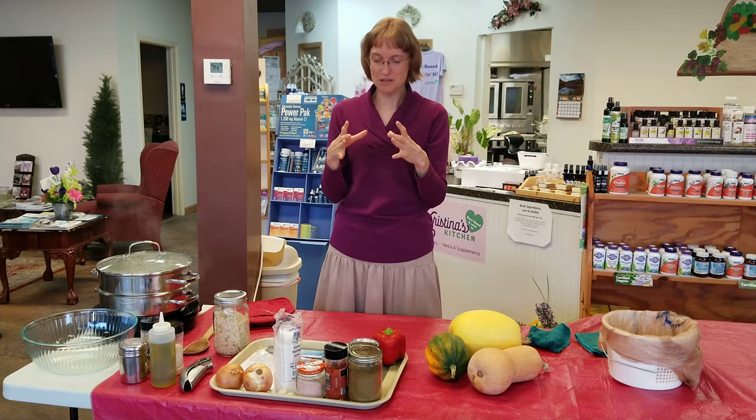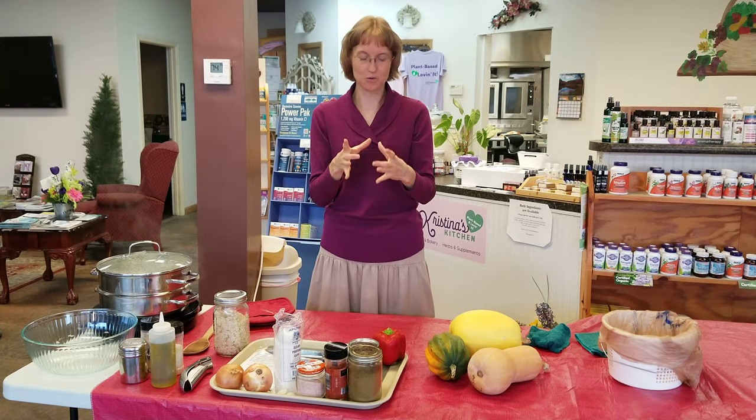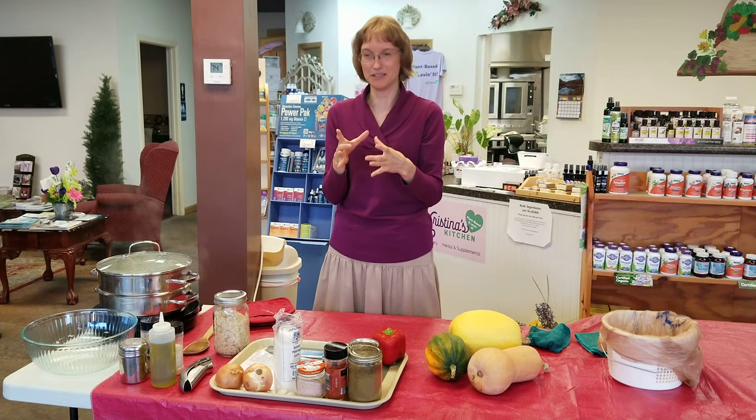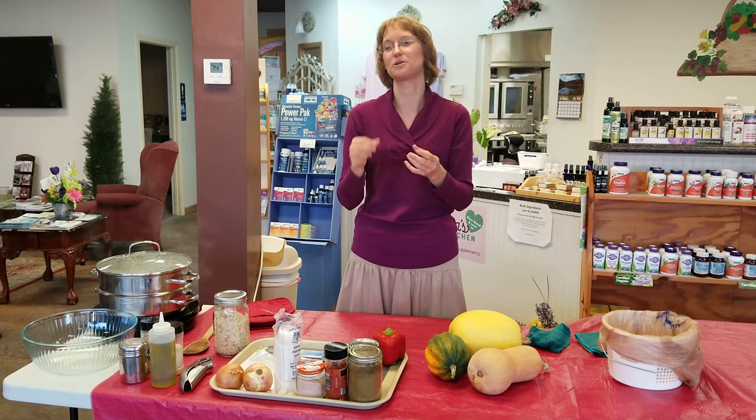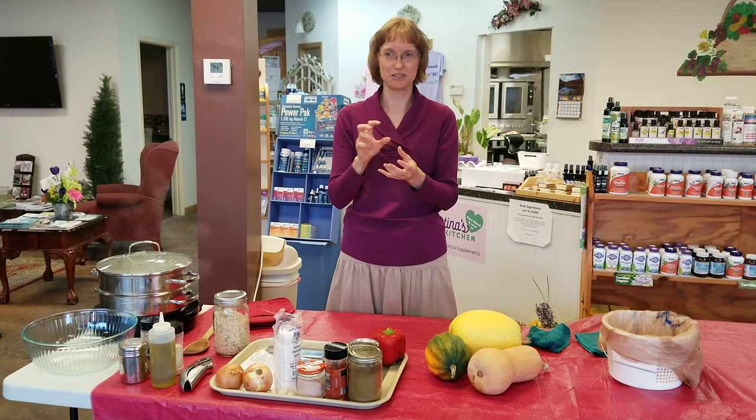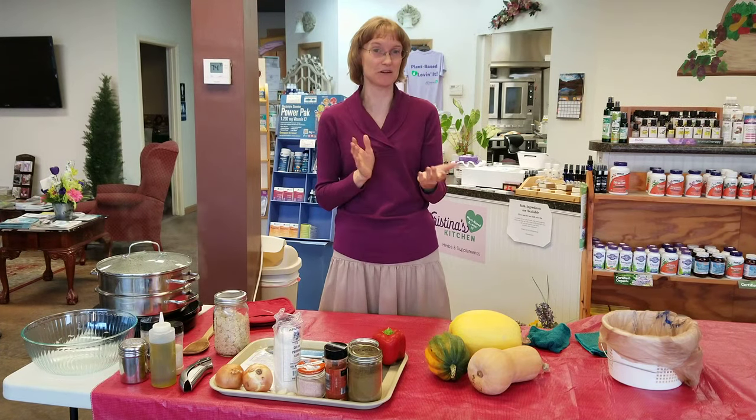Pie pumpkins, on the other hand, are small, but you can get more squash meat out of a little pie pumpkin than you can a large jack-o'-lantern. Because they're dense. They're very thick all the way through. They just have a little seed pocket in the very middle of it. And they have a better flavor.